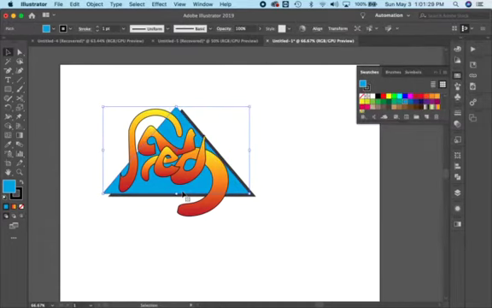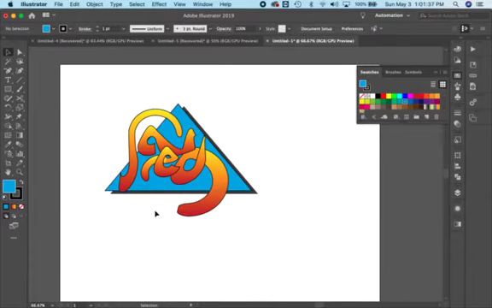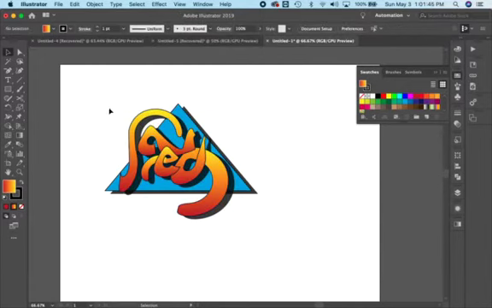Move this over just a titch. Move that up just a titch. And maybe I'll do the same, add a drop shadow to my letters too. So let's go ahead and we'll apply a drop shadow, and it'll be the same as what I just did. Okay, that looks pretty good. Alright, so if you want to add more things, you can do whatever, but I'm going to go ahead and call that good for the sake of time.